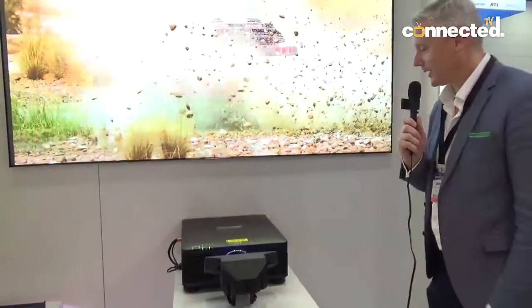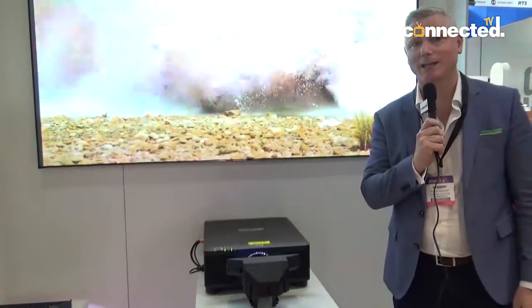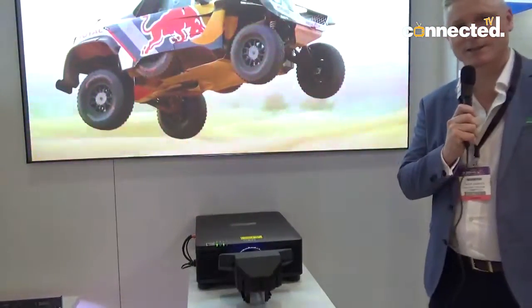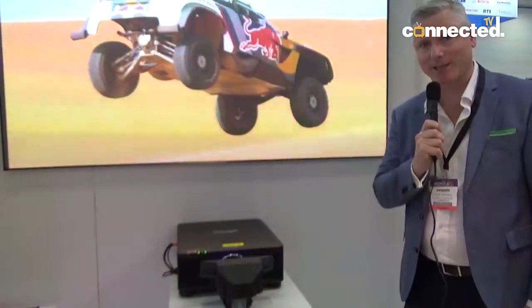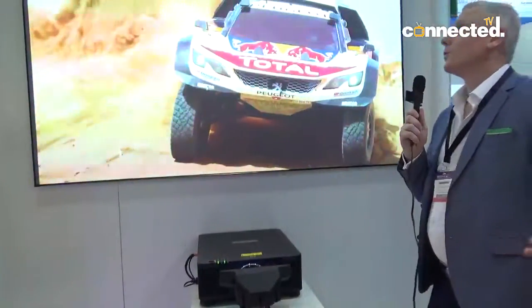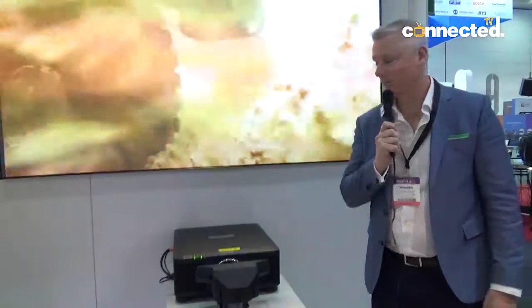Today, on my right here, we've got the first showing of a 10,000 lumen 4K high brightness DLP unit with an ultra-short throw lens. This is one of two full 4K laser projectors that we sell for a large venue and large screen application. And you have no awning and full brightness behind us with such a lovely projector.